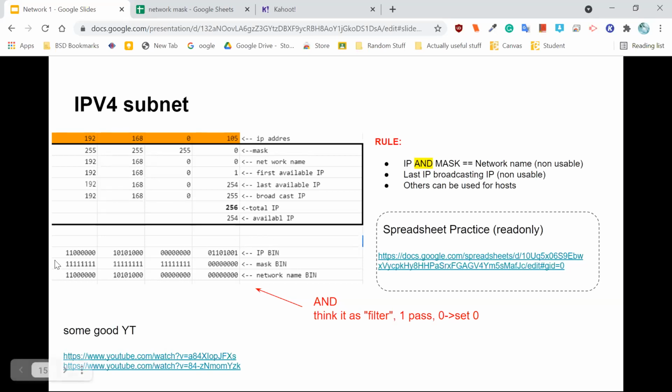Because of this, normally we would just have 255.255.255.0, which results in 24 ones plus 8 zeros. So we would call this a /24 because there are 24 ones. But if our mask was 255.255.255.128, that would result in 25 ones, so we would call that /25. Also, if you didn't notice, this is just the binary version of these numbers over here. Does anyone else have any other questions relating to this?